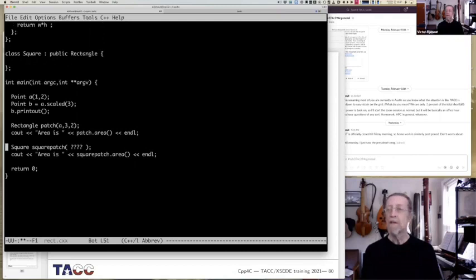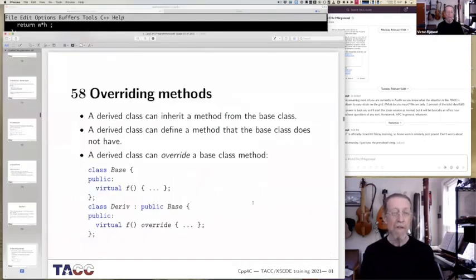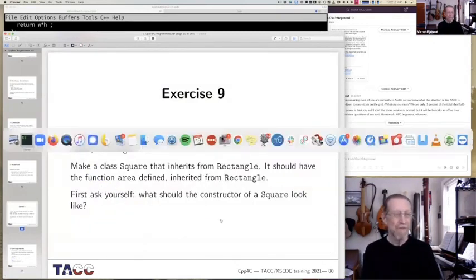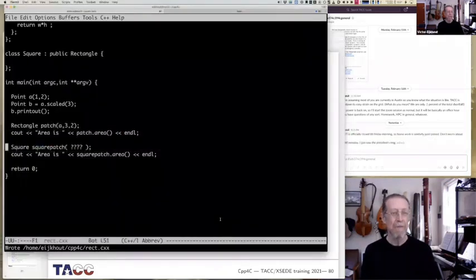Okay, so that's the exercise. I will give you 10 minutes for that. Let's see, are there optional other exercises? No. Okay, chew on it. I'll be back in about 10 minutes. So you need to fill in the details of the square class and write the main program so that you can test it.